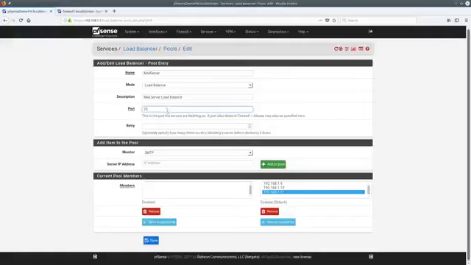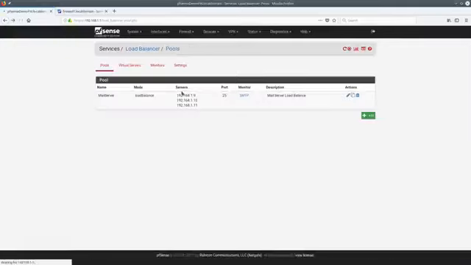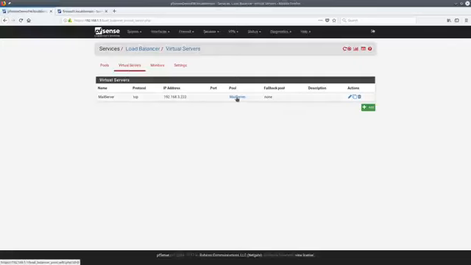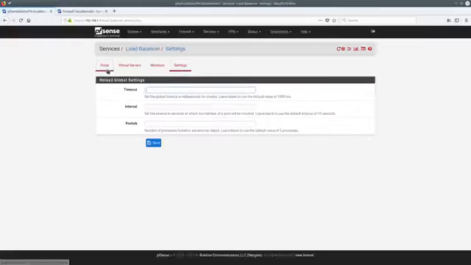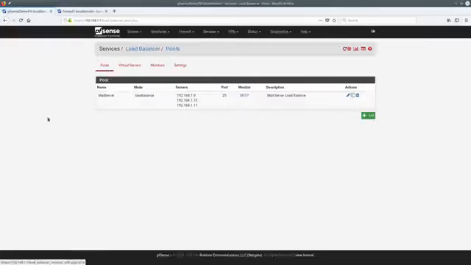We call it mail server. You choose the port. I mean, you could choose port 443 and have it load balance things on the SSL port. You can have it port 80 for standard HTTP. Pretty neat. So it's definitely got load balancing options in here. I've not really used it much. It also lets you tie them together as a virtual server and then monitor how you want to monitor it, the different options in here. It's not something I've really used much of, but it's definitely an option here. There's some documentation on their site, which, of course, I think I pointed out before. You just click the little question mark.